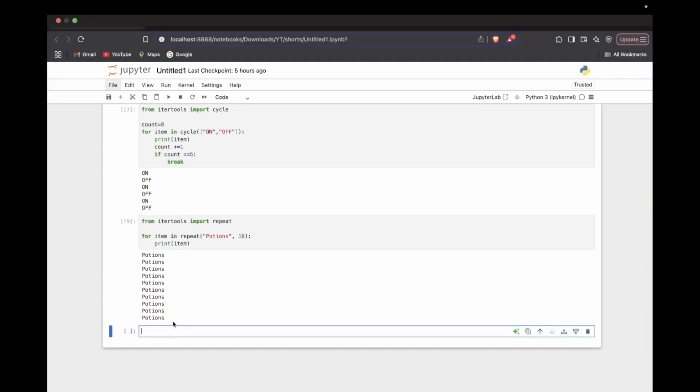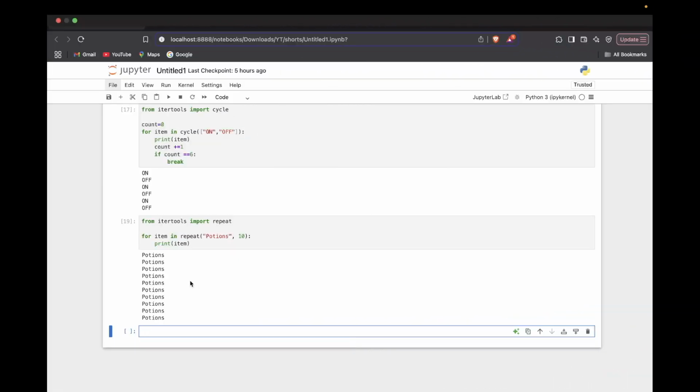So as you can see, it has repeated the word portions 10 times. This will come in handy when you need to control a fixed number of repeats, like retrying failed API calls or testing consistent behavior.